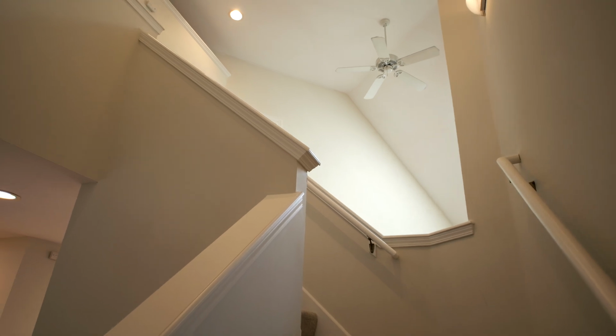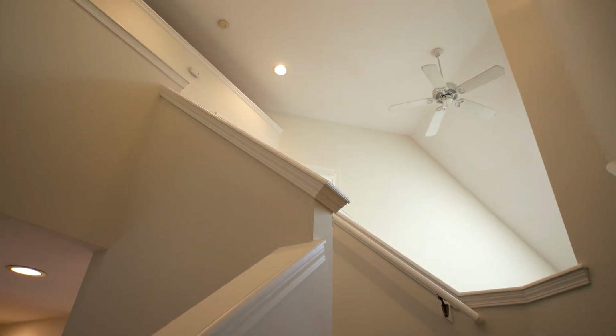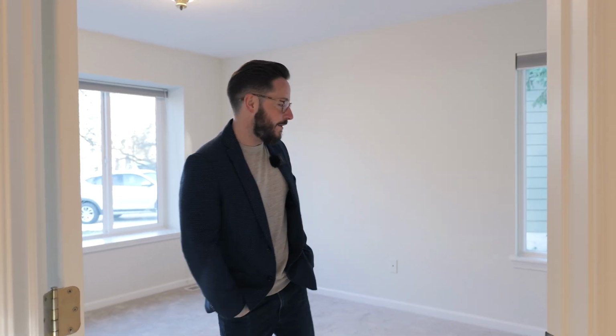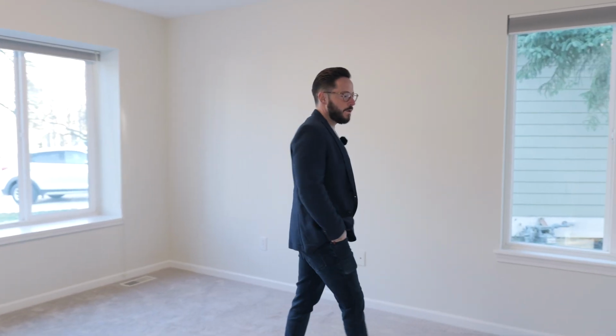So walking in, the actual foyer is not two-story, but this opening really opens up to the two-story, which is why you're getting a little bit of echo in here. There is a bedroom on the first floor. I love this setup. This was actually used as the primary for the previous owner. For a lot of people, this makes a lot of sense, to have that first floor primary. A lot of times we would call this a Cape Cod, but it is more of a contemporary here. So what's nice is they have this setup.